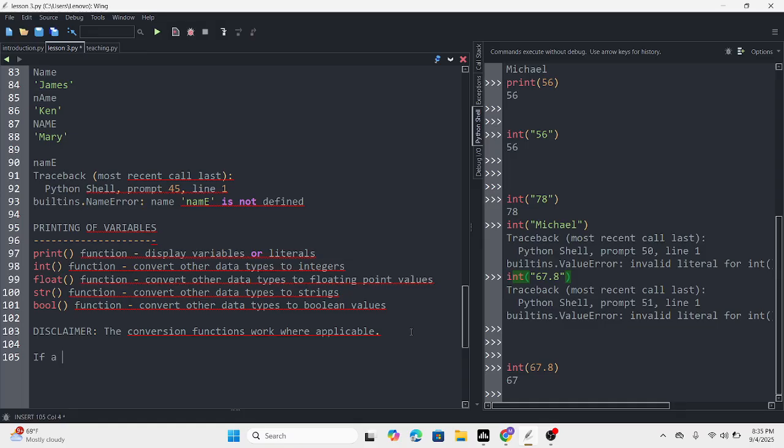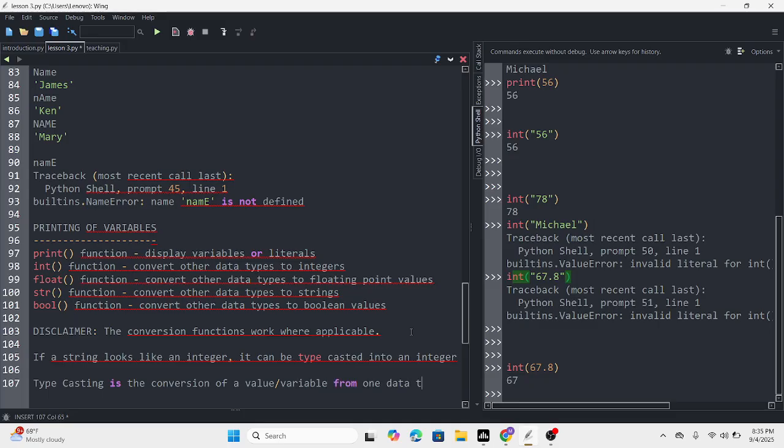Yeah. Now, so let's come here and say if a string looks like an integer, it can be typecasted. So we call it typecasting, typecasted into an integer. So we can say typecasting is the conversion of a value or variable from one data type to another.